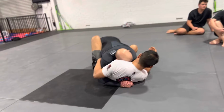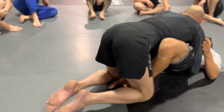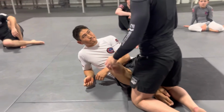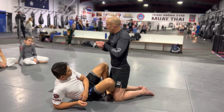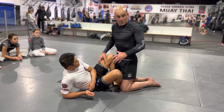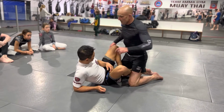From here, if my partner tries to kick away, I've got this ability to crush my partner. It's actually worse than trying to kick away. I'm not trying to put my hands behind his back, I'm just holding him in position, my head's to the side. There's a lot of pressure on the lower back, so it's a pressure pass. So from here, first thing first, my right knee, boom.